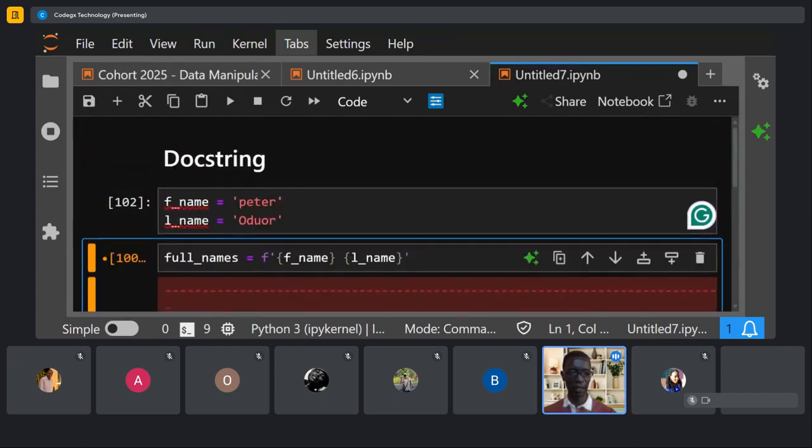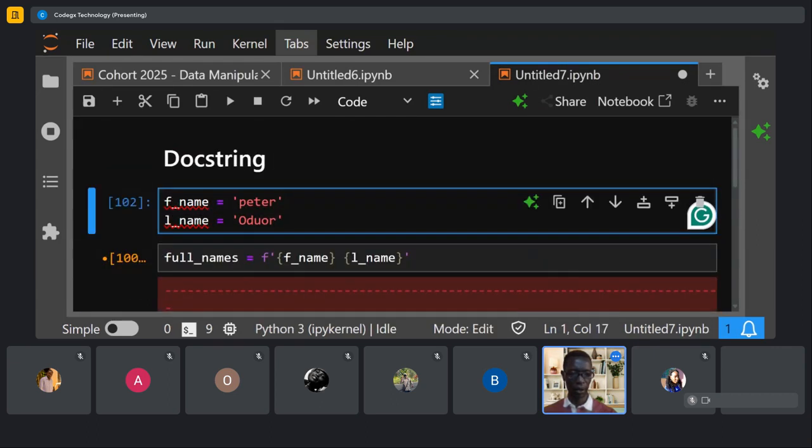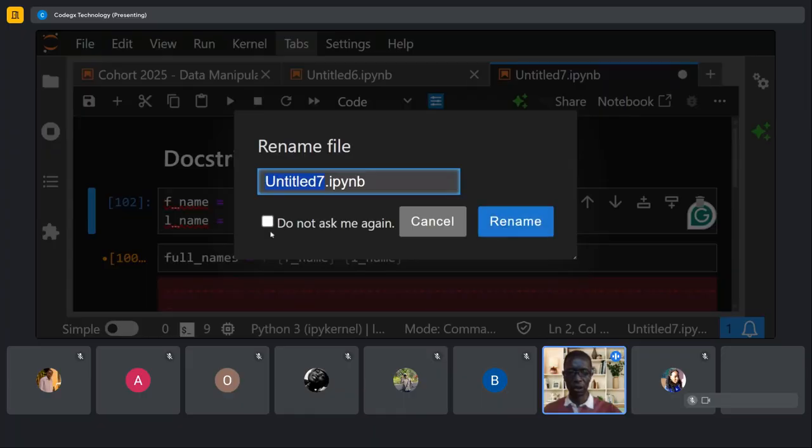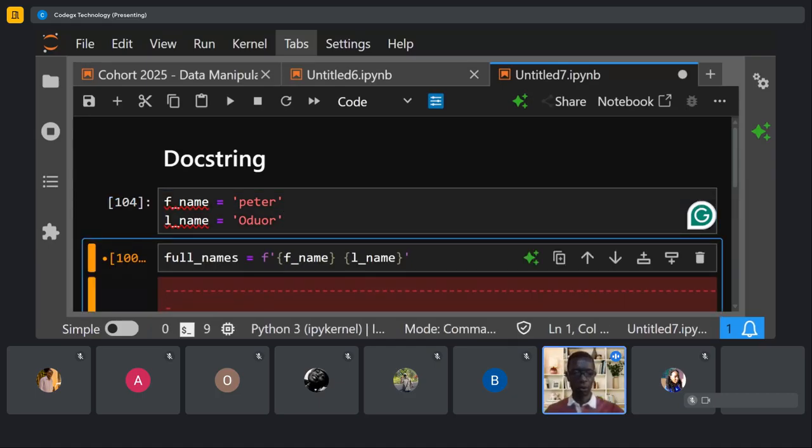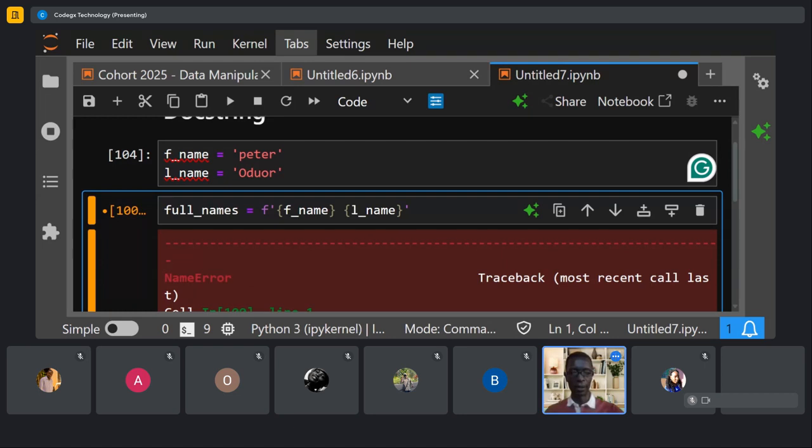So fname is not defined. Why? Let me try and save and then check if it works or it doesn't work, then we'll find out why. Oh, yeah. Have you seen where the mistake is? I've seen it. You haven't seen where the mistake is? Even the previous one didn't have a problem.